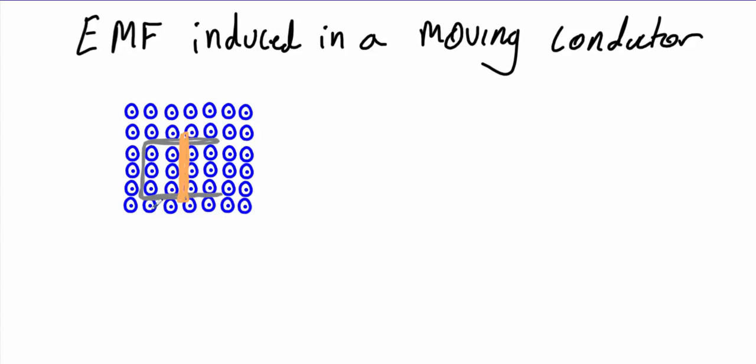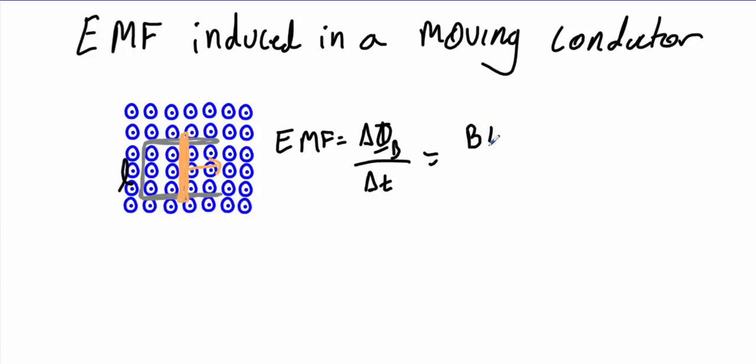So what I have here is this gray conductor is stationary, and across it is this other conductor that we're actually going to pull this direction. And it has a length L moving perpendicularly to this magnetic field. Now that's going to create a change in flux. And remember, EMF is equal to the change in magnetic flux divided by the change in time over which it occurs. But remember, magnetic flux is just the magnetic field times the area, and what we're doing is we're changing the area. We're not changing the field. So I'm going to say B times the change in the area divided by time.